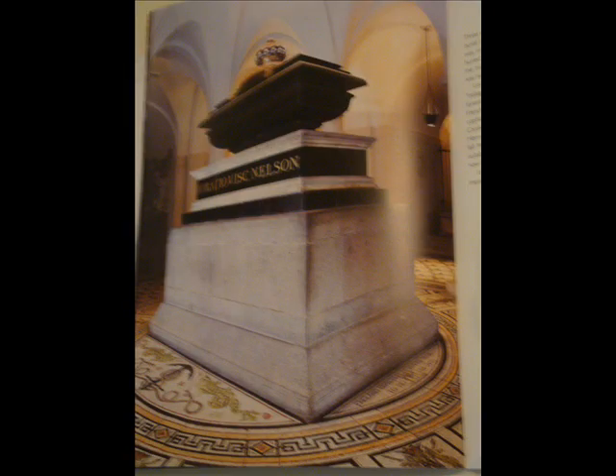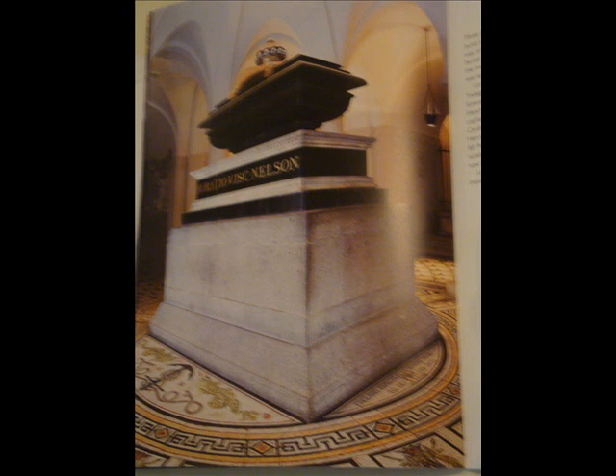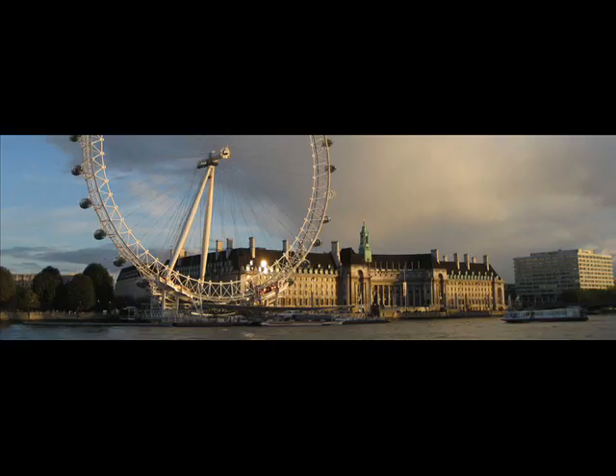And this is St. Paul's Cathedral — Googled after I got home. Here's another view of St. Paul's Cathedral. This next shot is the Duke of Ellington, where he is laid to rest inside St. Paul's Cathedral. And this is King Arthur's resting place. We weren't supposed to take pictures, but I did get away with these too. And then I put the camera away.